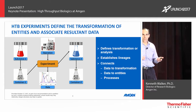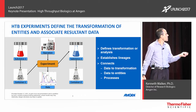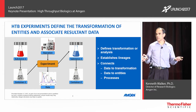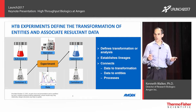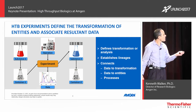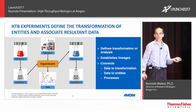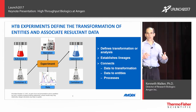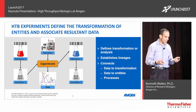They carry out the operation, they collect the data, and then the data is tied back in to that sample and that operation via the experiment. Now, for an analytical type experiment, that might be the end. You would just do this part here. But if you're actually doing a transformative type of experiment and you're converting the substance into something else, you'll end up with substance 2 over here. And so what this experiment does is it ties substance 1 to substance 2, tells you exactly what you did to it, and it also ties in the data that was generated during that transformation. And so that's why these experiments are very critical for us to make sure that we know exactly what's happening. So they track lineage as well as what has actually happened to that sample.